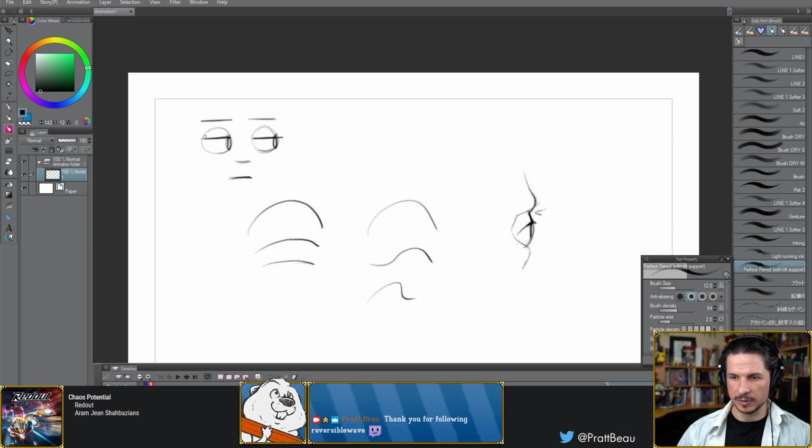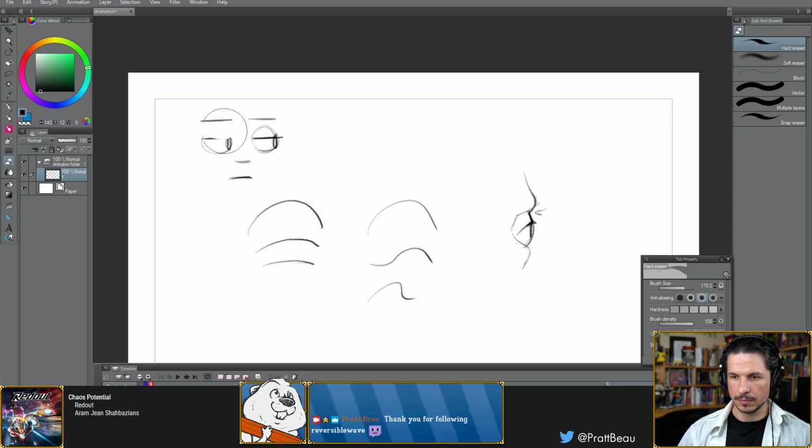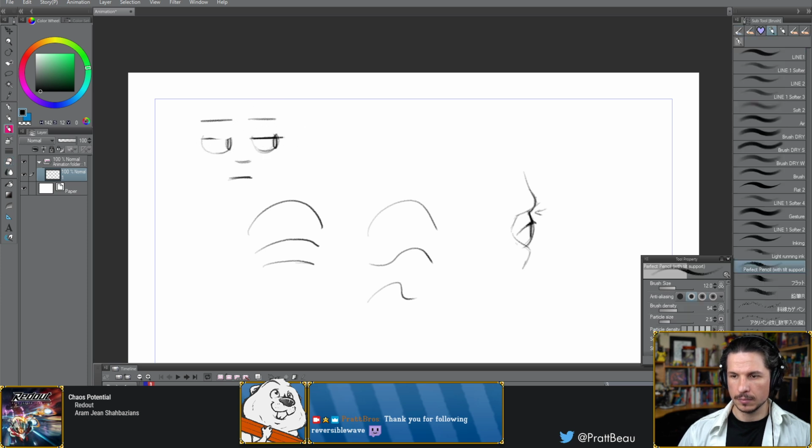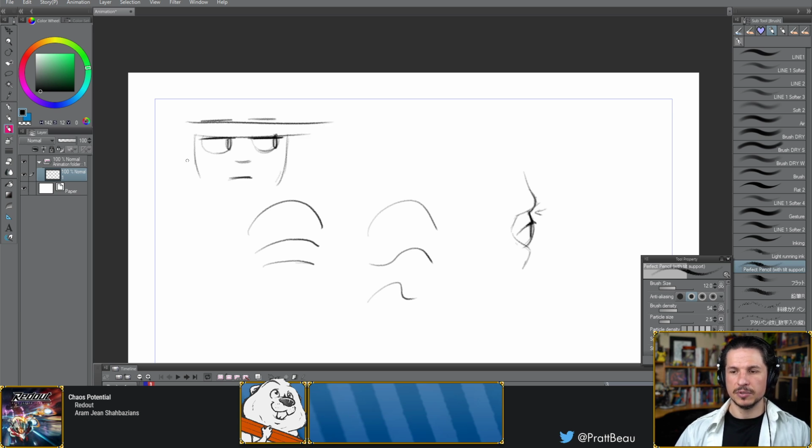For the bored expression, it would be more like this. So let's say you've got that. So you've got your character, bored expression, and you can see everything is perfectly in line and perfectly symmetrical on both sides. This is a boring expression, both because the character looks bored, but also because it's not fun to look at. Instead, we can push that expression a little bit more.